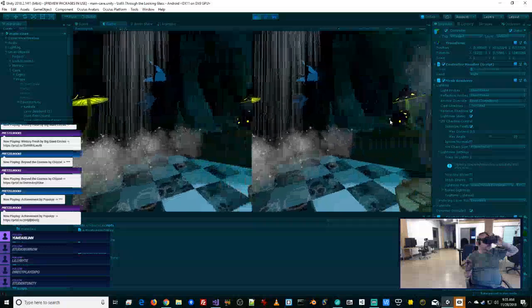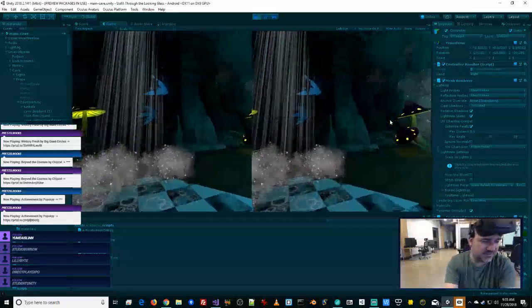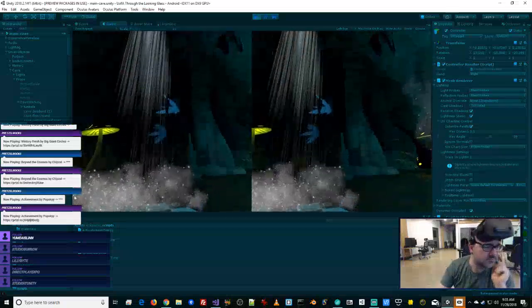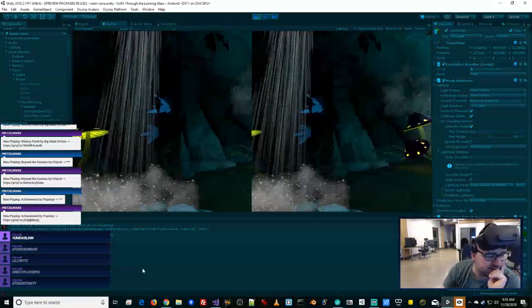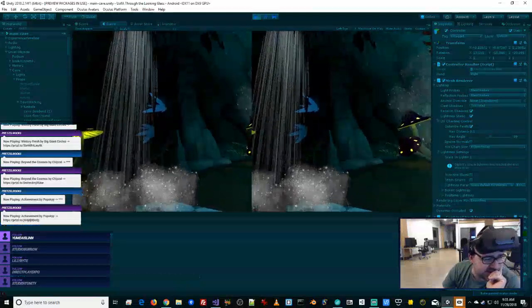Okay, well, that is clearly doing nothing. Let's see. What errors are we getting? Viewport, viewport. That doesn't help me.